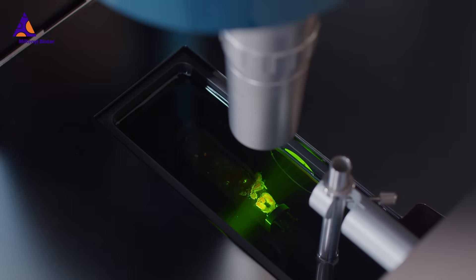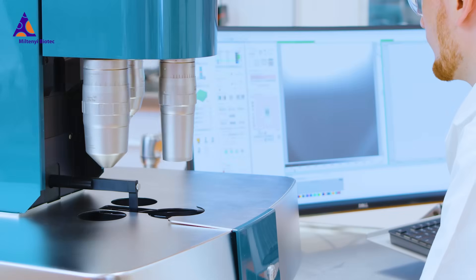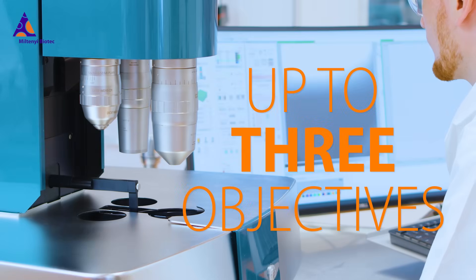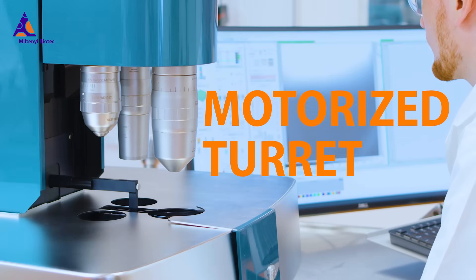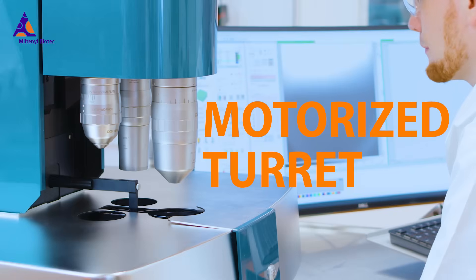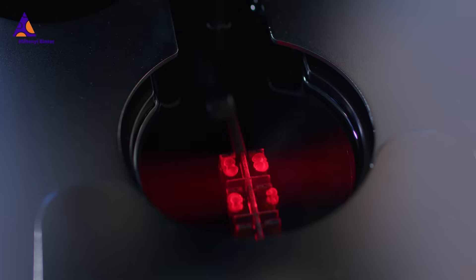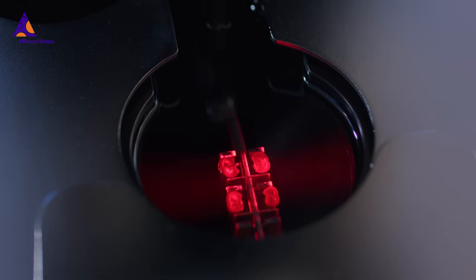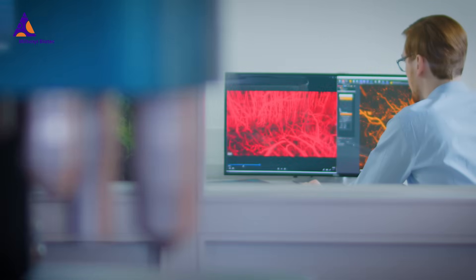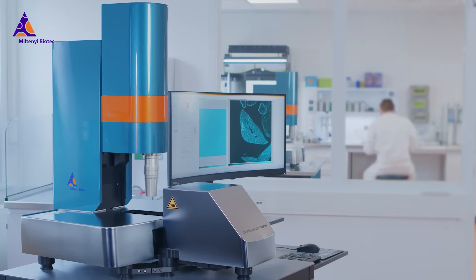The Ultramicroscope Blaze and Ultramicroscope Coros can be equipped with up to three objectives. A motorized turret on the Ultramicroscope Blaze allows fully automated switching of the lenses and enables you to get an overview of the sample and then analyze subcellular details without manual handling.